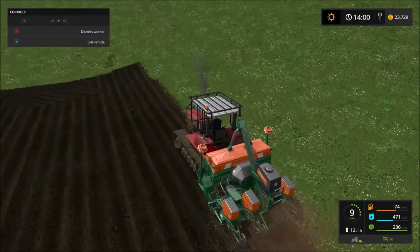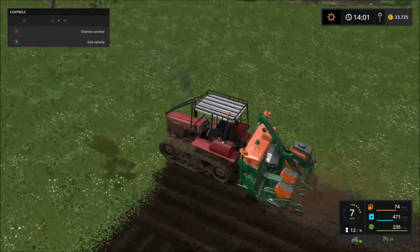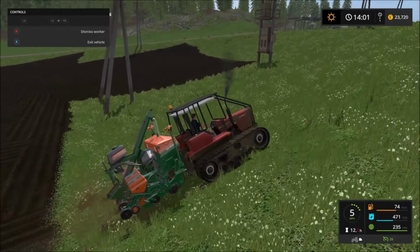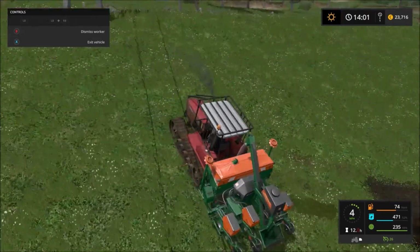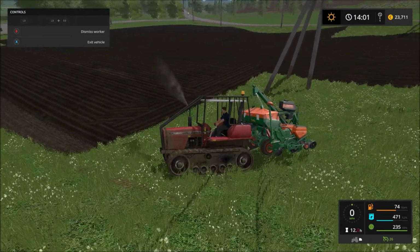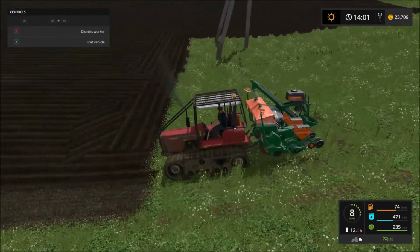But in games where you've got to get the seed and the fertilizer maybe to the machine, it's not a good thing to have too far away from your supplies. Let's see how he gets on now. He's pretty good. This is quite a hill he's on, and I think there's a number of machines that would actually have trouble doing that, especially without a front weight on.